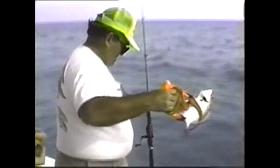It's a big one. 26 pounds, well, for Nick. He was right. What did you say, Nick? 26, 27. Secret about mutton snapper, you have a tendency to jump when the wave comes. Oh, it's a mangrove snapper. There you go. It's a little mangrove snapper, right? Not little. Just mangrove snapper.